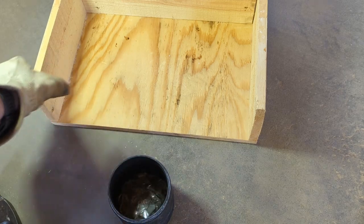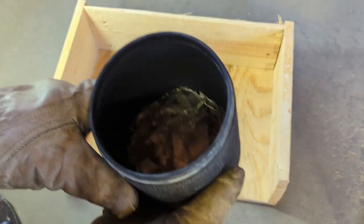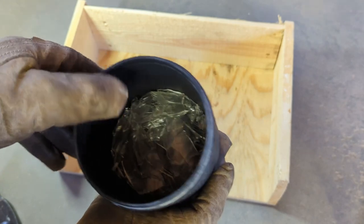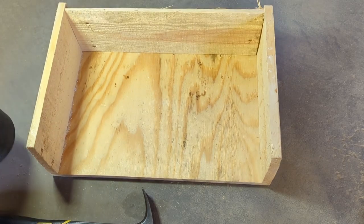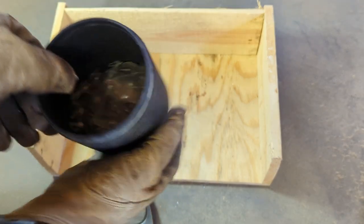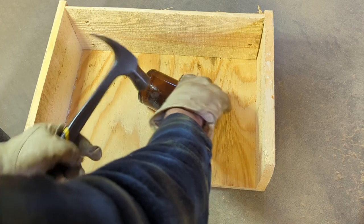I'm throwing in even the little granules of glass — I know they'll grind up and disappear to nothing. One pasta jar in and the tumbler barrel is about a quarter to a third full, and that's without the bottom. Let's bust up the bottom since it looks like a thick piece of glass and it'd be more fun to tumble. I didn't really expect to get that much glass out of one jar. Now I'll start with the kombucha bottle and see how much I can get out of that — nice brown glass, probably similar in size to a beer bottle.